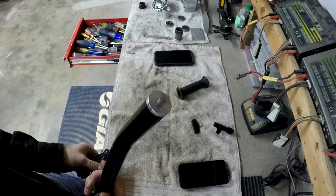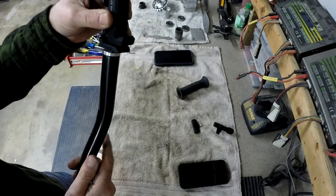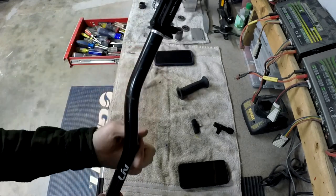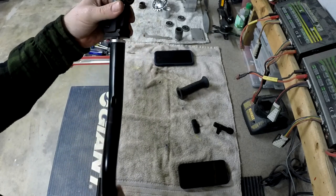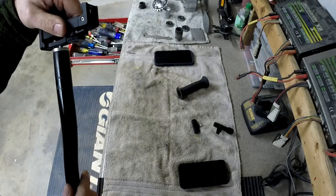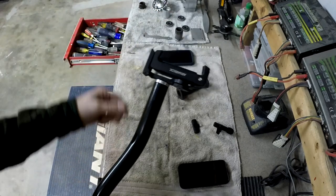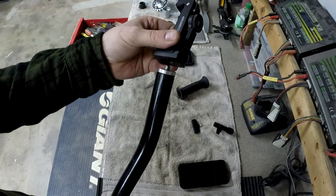It unscrews. That part stays in there. Screw. Oh, there it goes. I'll screw it in this way. And it's clocked pretty good with this corner. The neat thing about this is I can screw it here and screw it into one of these. Just like that. So, another tool in my video toolbox.